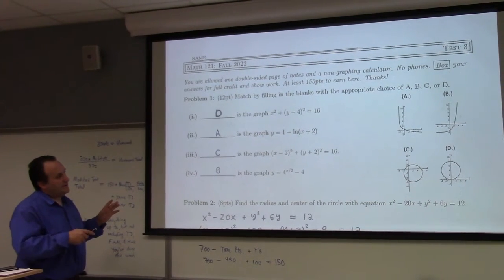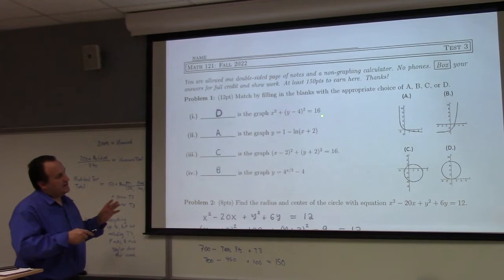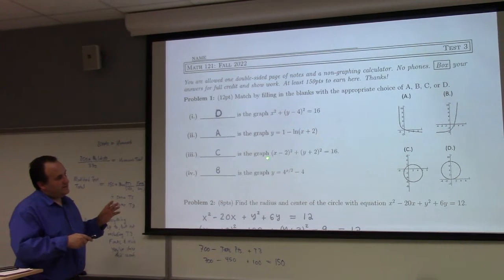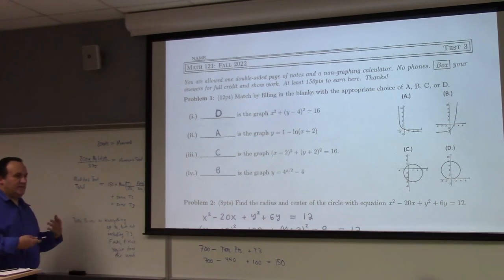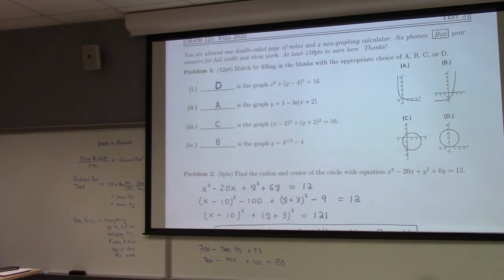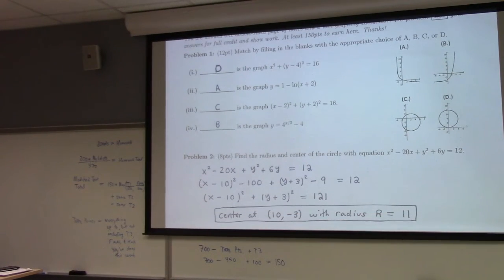So, here's the way I think about it. If I look at it, the center of the circle is where x is equal to 0, which forces it to be this one. This one has a vertical asymptote of -2, which forces it to be this one. This is a circle centered at (2, -2), which forces it to be that one. And this right here has a horizontal asymptote of -4, which pretty much forces it to be that one. And of course you could say more, but that's essentially it. Now most people at this point are getting this question right, something like 80 to 90% of the class.